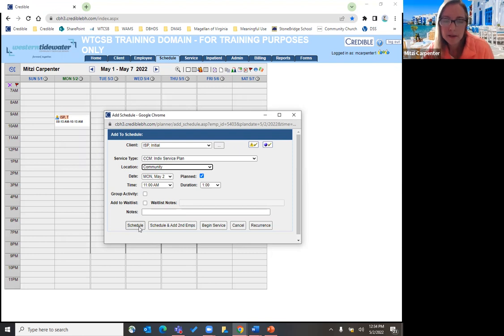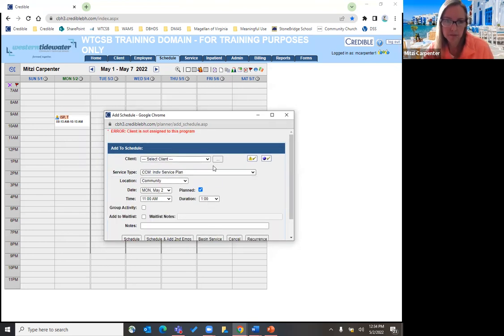We can either click the schedule button or click the begin service button, because I'm scheduling it and beginning it on the same day. So I'm going to click the begin service button here. Well, it's not assigned to the team, so not sure why that's happening.